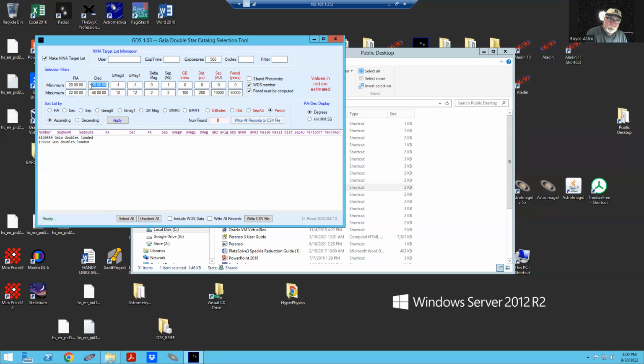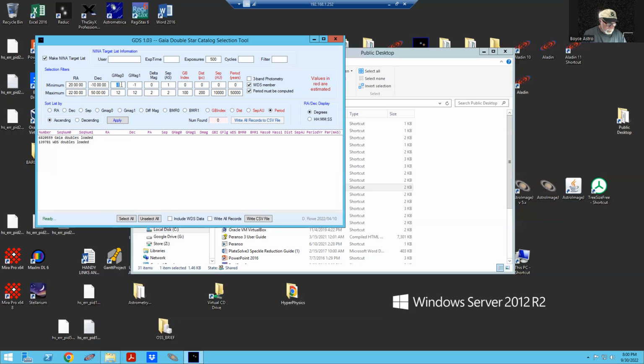So I want the minimum to be -10. And the maximum, let's make that 40. Actually, let's make it 50. That's not a bad range for observing from Barrow.